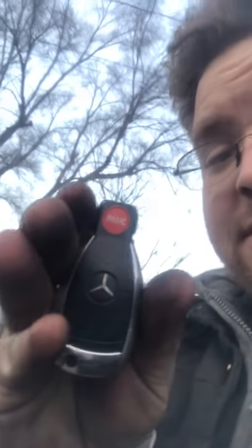All right, everything's put back together. Got my key here. This key fob's gonna be changed. Look how garbage it is. That's garbage. But other than that, it's really clean. So, this is what it tells me when I start the car.